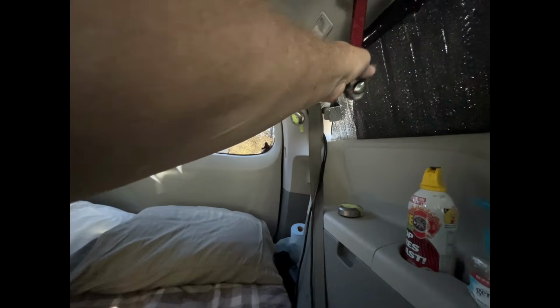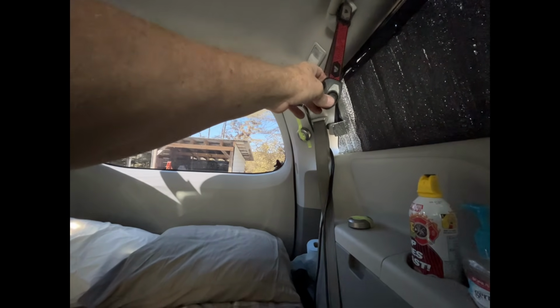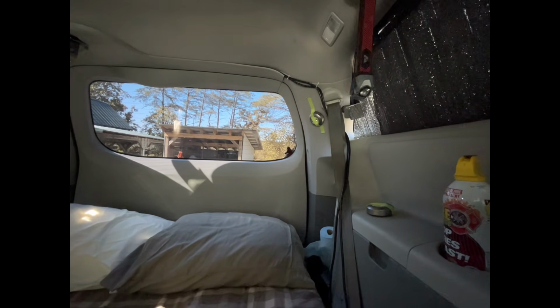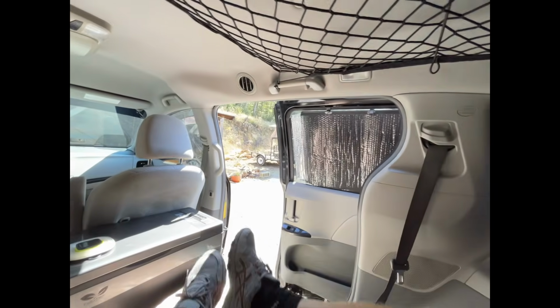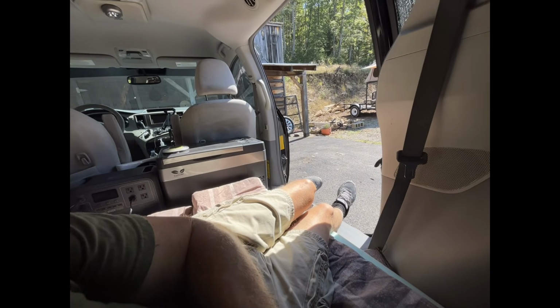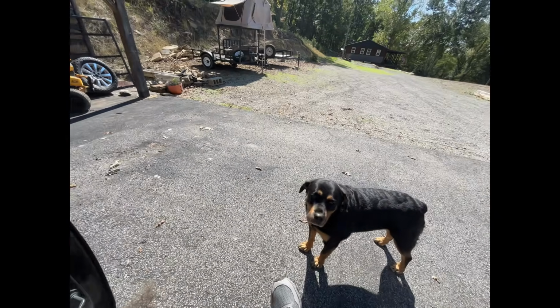Got some headlamps. I'm addicted to flashlights, so I've got headlamps. I stow those everywhere. Those are pretty cool. So if you have to get up in the middle of the night, you just grab one and off you go. Or if you need a brighter light, you can turn that on real quick. Go ahead and get back out quick. So I like sleeping with my head in the back and my feet closer to the front, because then when you open the door, it's easy just to sit right in.